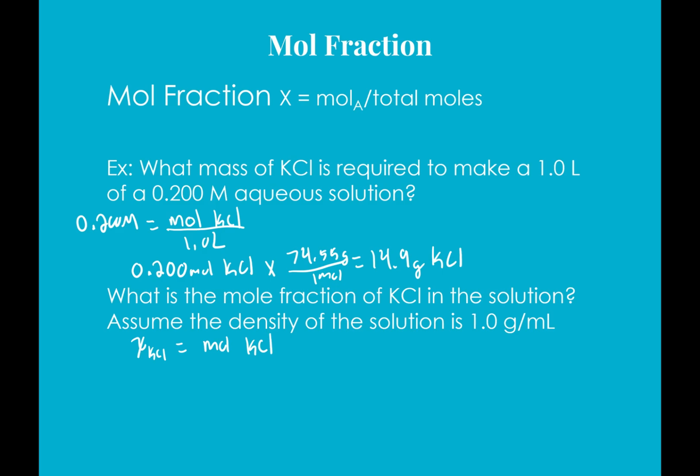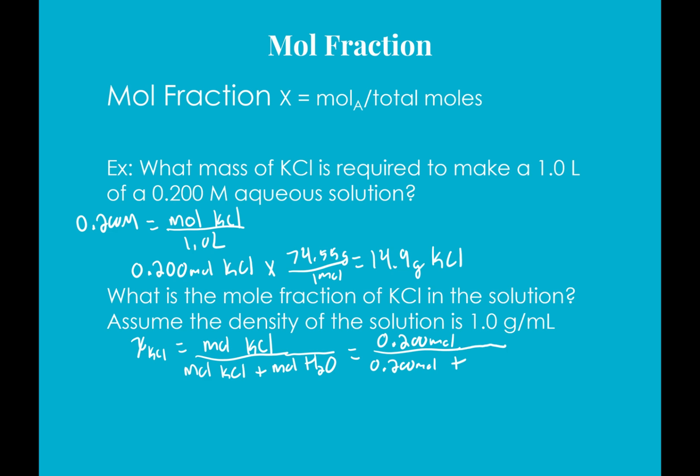So our mole fraction, given by the Greek symbol chi, for potassium chloride is just equal to the moles of potassium chloride divided by the total moles. Now this is where we want to keep notice of what exactly total moles represents. In our aqueous solution, our total moles is going to be the moles of potassium chloride and also the moles of water. Now we already know that we're going to have 0.2 moles of potassium chloride. So we already have half of what we need. All that's left now is to find the moles of water. This is where it gets a little tricky. So we're not given really any information here about water.